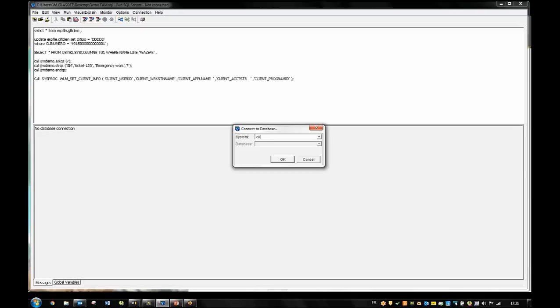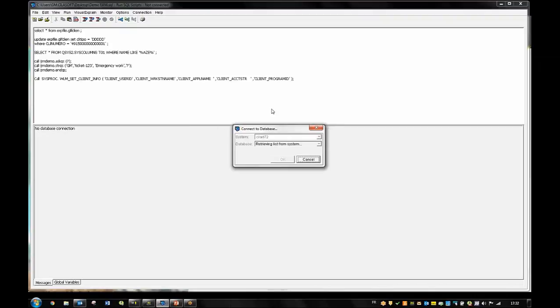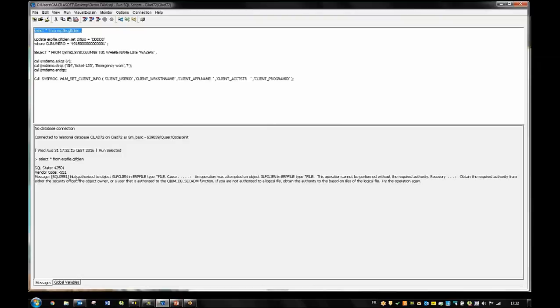So this is my 7.2 system, and I am connecting using the exact same profile that I used in the previous scenario. So we already know that I should not have access to this file. Right. So connect to database, executing the select, and yeah, very clear, not authorized to the client file.